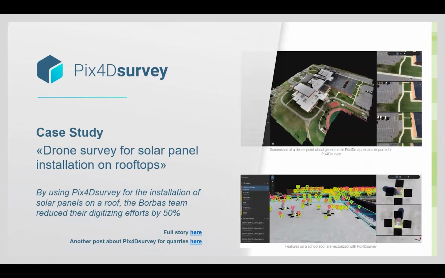I'm going to show you in the same project that you saw from Pierangelo, that Italian project up in a mountain valley. But we have some great use cases on our website about a few other things that you can do as an example with Pix4Dsurvey. So in this particular one about solar panel installation, they used Survey to get really detailed elevation models of just the roof. So you've got the visibility, the details that you can see from the images. That really enables you to work at all different scales.